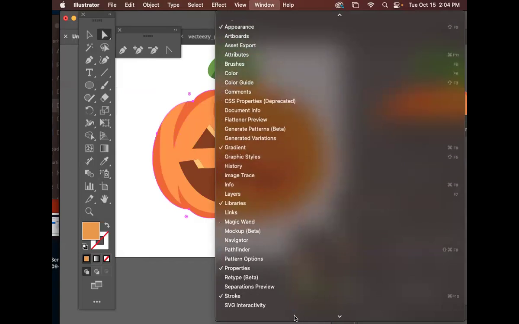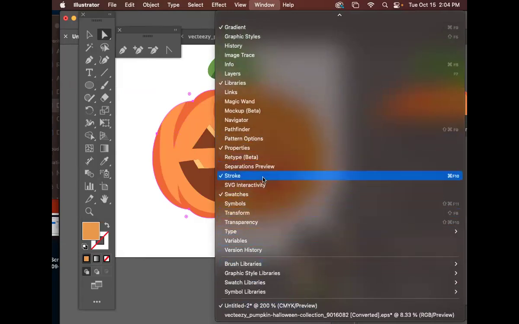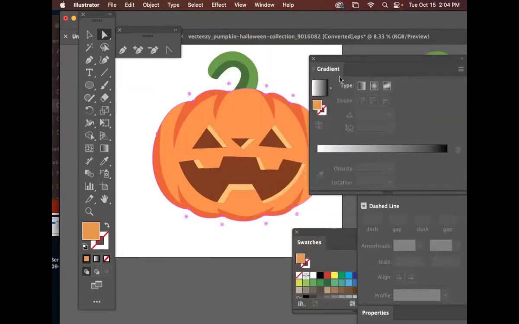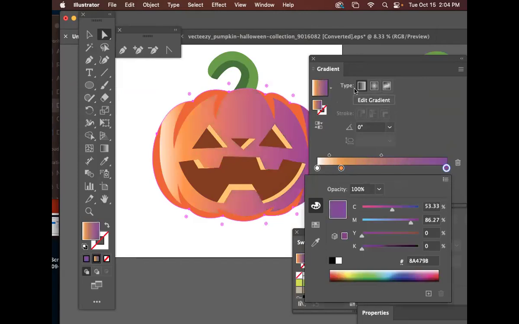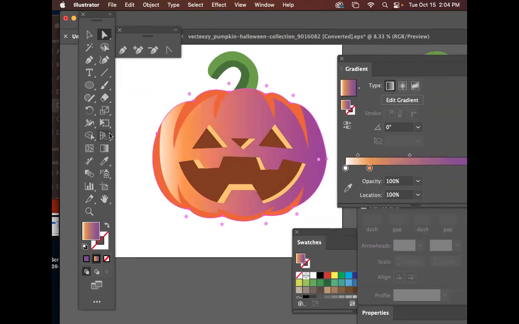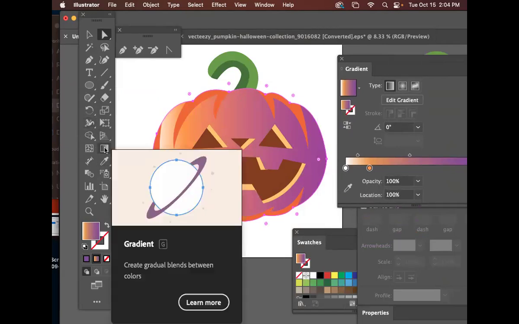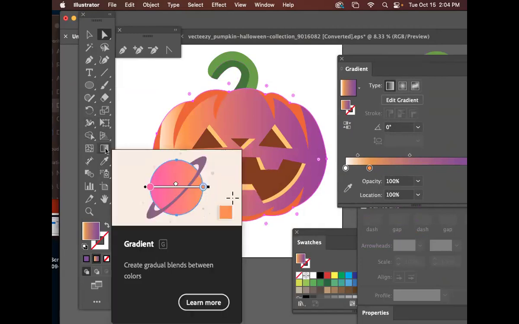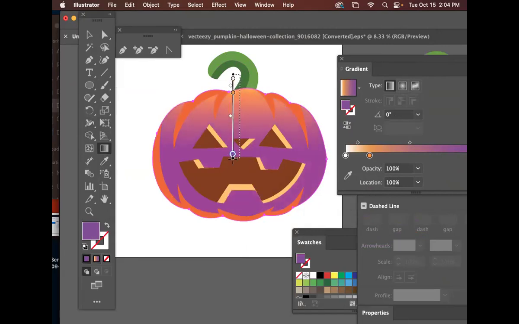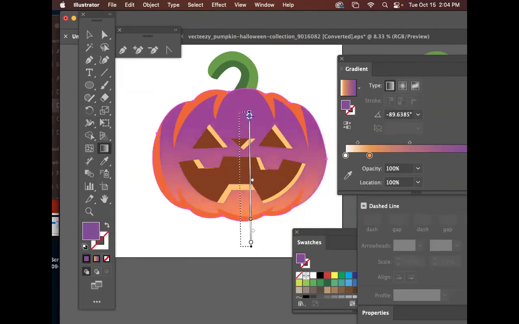Can I go real easily and make this more custom and go to gradient? You guys that love putting gradients on everything. Look at what I'm going to do. I'm going to drag that color. Now it blended with the black, but I'm going to choose that and I'm going to make it purple. Oh, I'm doing a very simple edit. And as a matter of fact, I want the purple to be at the top gradient and the orange to be at the bottom. Watch this. I get my gradient tool. I click this way, right? Click and drag upwards. And now I am blending purple with orange.